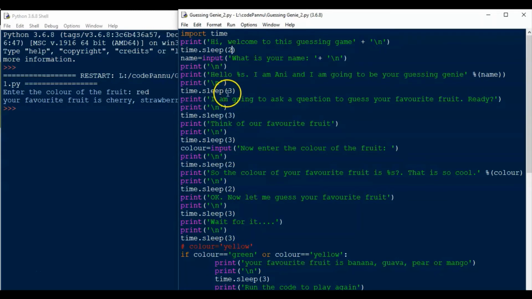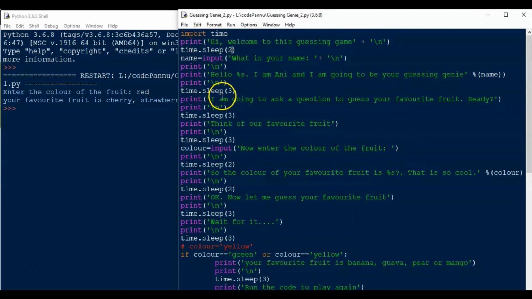So also when we use time.sleep, we also have to use this statement at the top called import time. See, it's right there at the beginning. I will explain more about the import statement and a nice new concept called libraries in our advanced courses. For now, you can just add import time at the beginning and add time.sleep wherever you want in your code. Now, let me run the code.